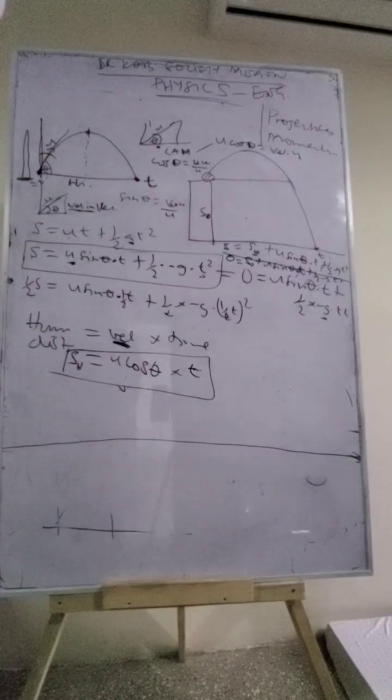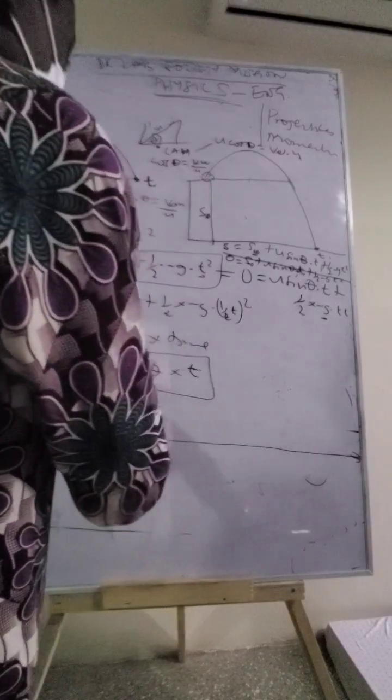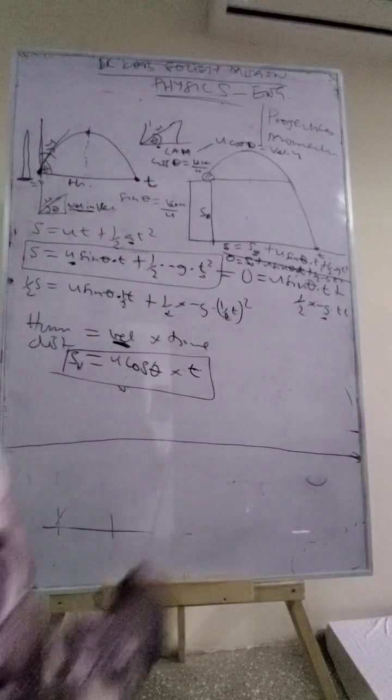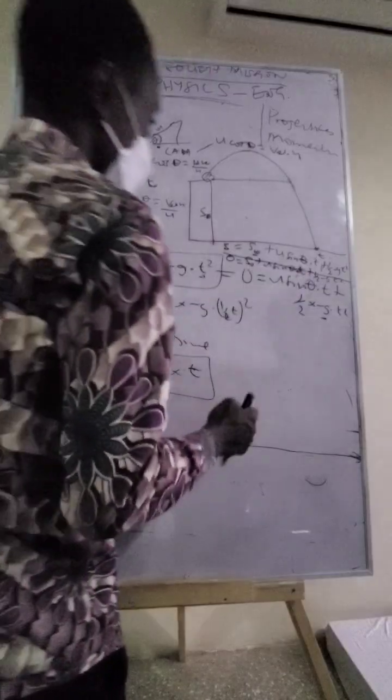As your initial velocity, you are given the initial velocity. So sometimes you can be asked to find the final velocity. So if you're asked to find the final velocity, how do you go about it? That's the final velocity in terms of the vertical direction. Of course, we said in the horizontal direction, this u is going to be constant because there's no acceleration on it in the horizontal path. Okay, so you can use that one to work things out.